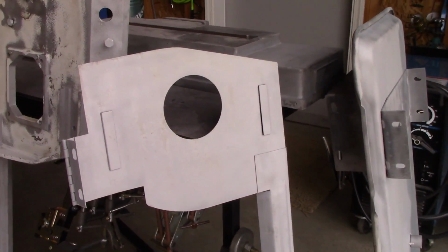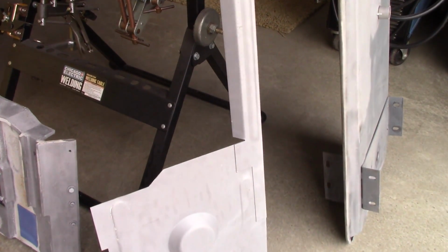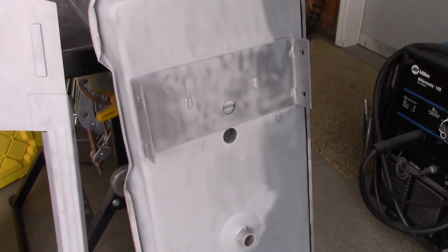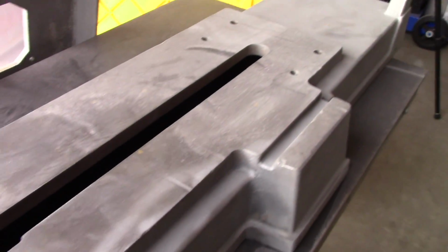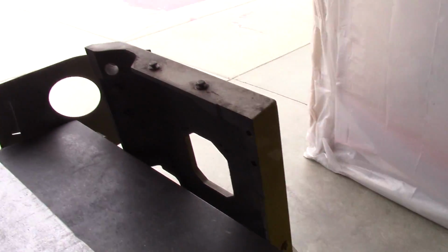Outdoor blasting, very messy, so if you're a neat freak, don't attempt it. Results, excellent. I can get into areas where I can't get in with a wire brush. I still have a little bit more to do, but as you can see, very good results on these parts. I'm very happy with the results.